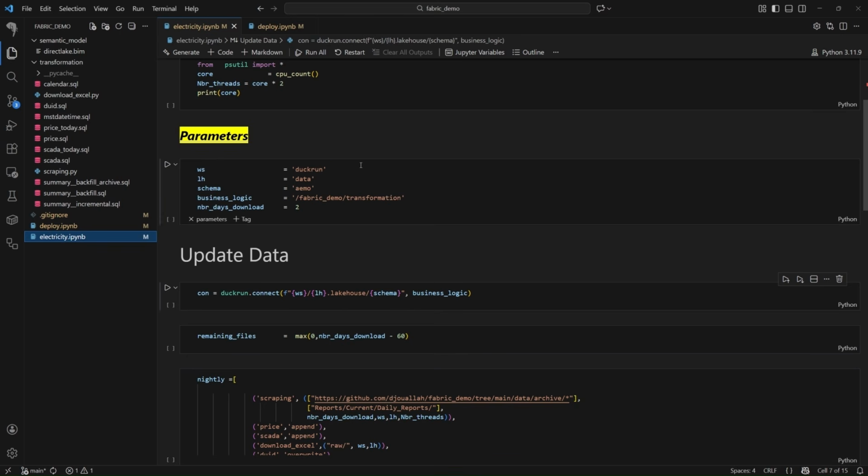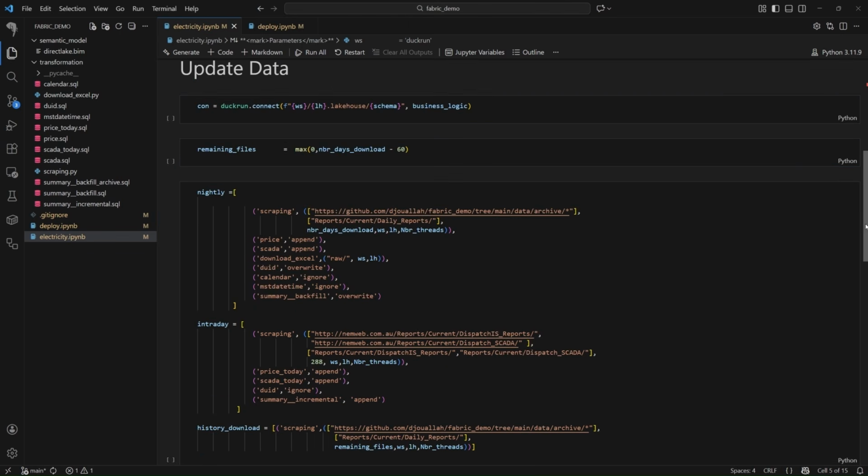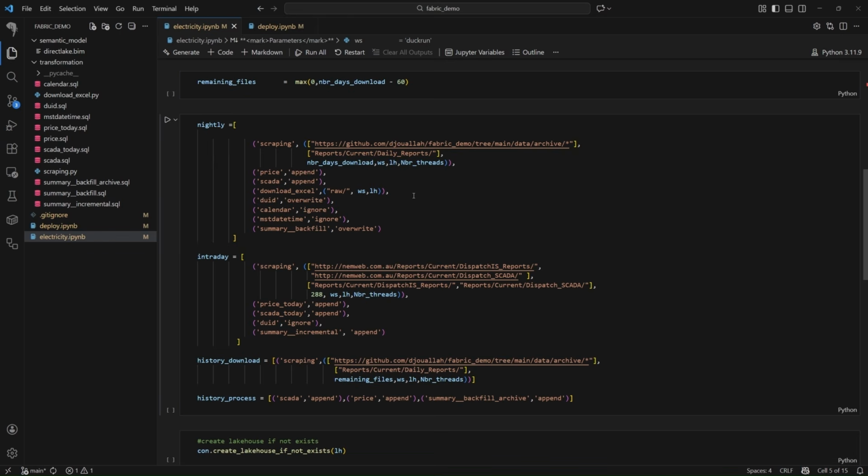So the way it works, you pass the workspace name, the Lakehouse, the schema, and the folder that contains your logic and parameters. Here, because it's local development, I just do two files, and then here you define your workflow. Other systems prefer to use YAML, but for me, I'm just happy with this format. I may change it later. Here, for example, it's saying there are 4 jobs. One runs daily, and here every 5 minutes.